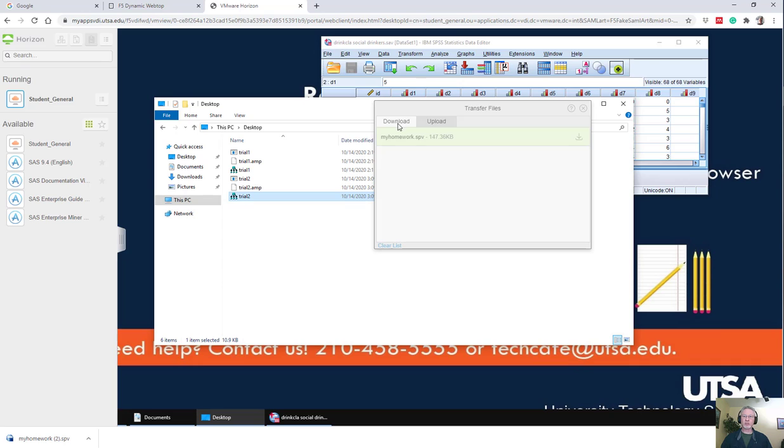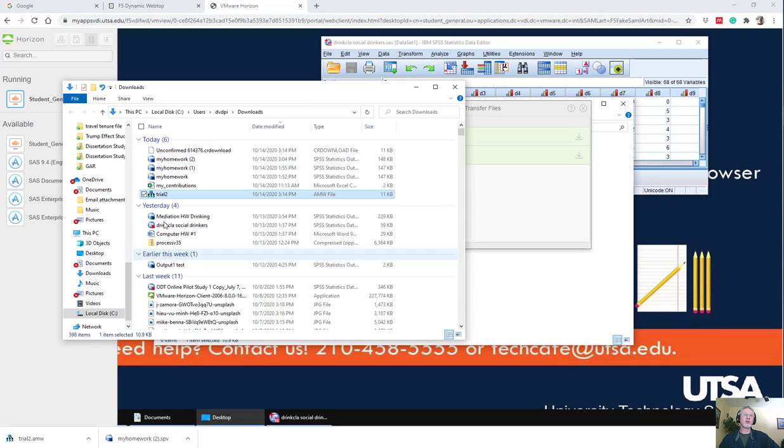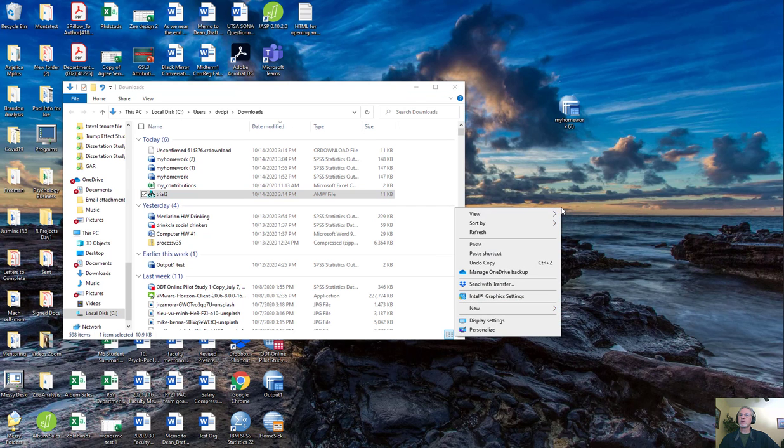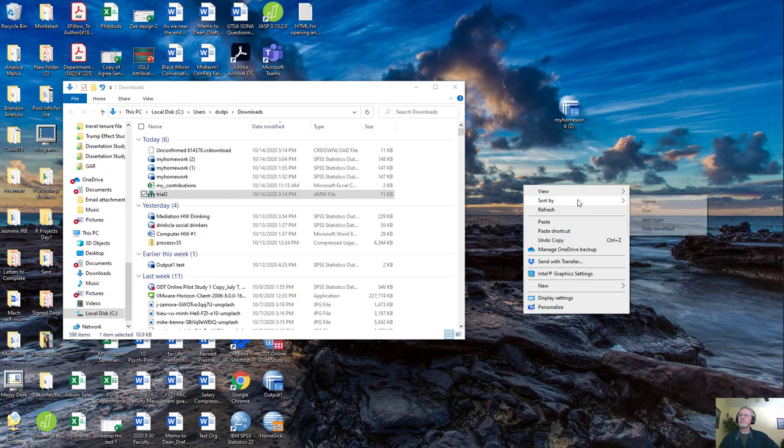So you have to go to the File Explorer, locate it as a file, highlight it, then hit Control C, then it comes over, then you click down here, then go over here, show in folder, and there it is, trial 2. Copy, move it over to my desktop, paste, and there we go, and I'm done.